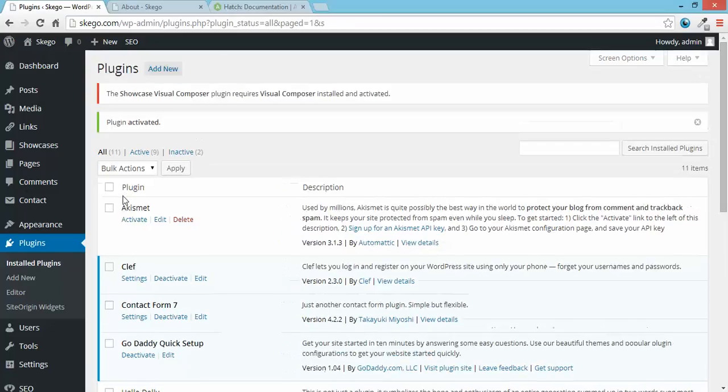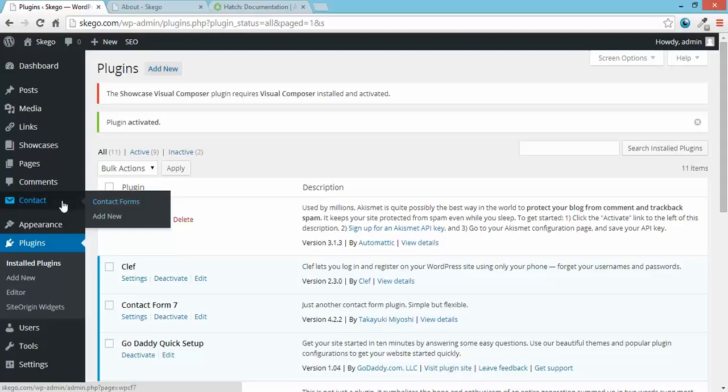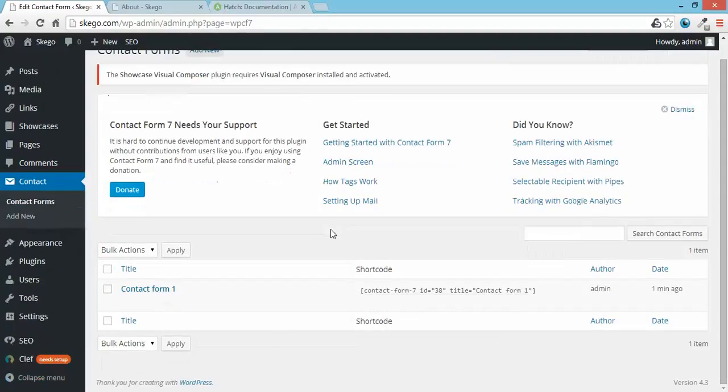And when you activated it, this menu is gonna appear. You're gonna be able to create new contact forms. I'm actually not gonna change one thing on this one. I might do a quick explanation of it at the end of this tutorial.